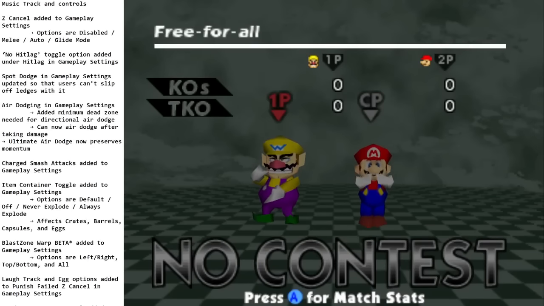Some other gameplay options that were added. There's a Z cancel toggle now. You can have Z cancels function like melee. They can be auto Z cancel or this glide mode, which is pretty fun to play around with. There is a no hit lag toggle. Spot dodge was updated so you can't slip off ledges with it. Some changes were made to air dodging.